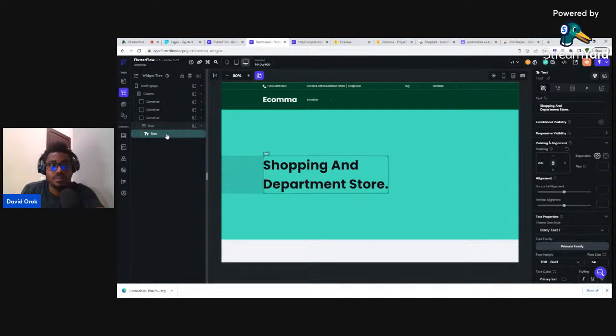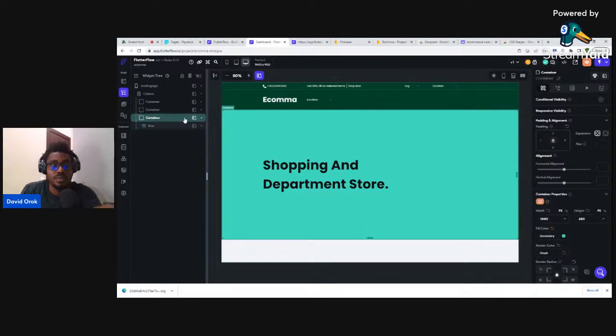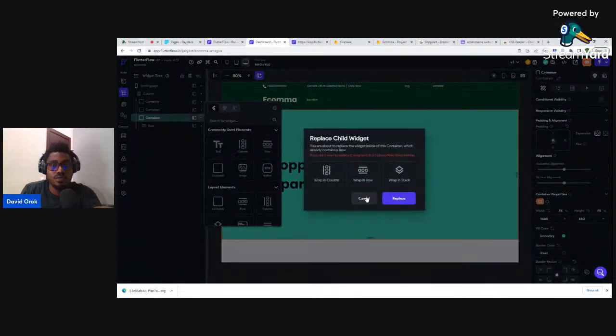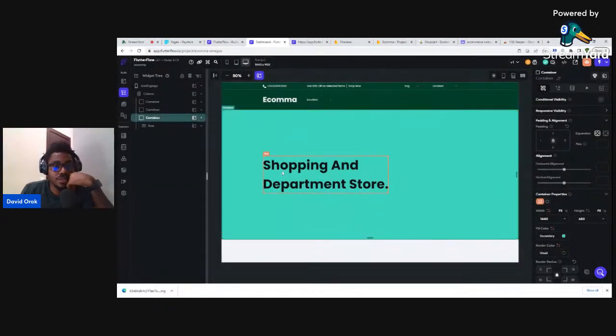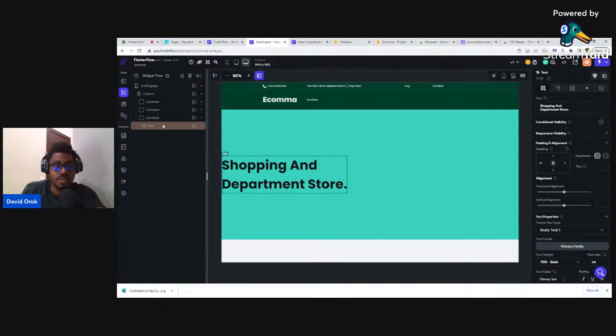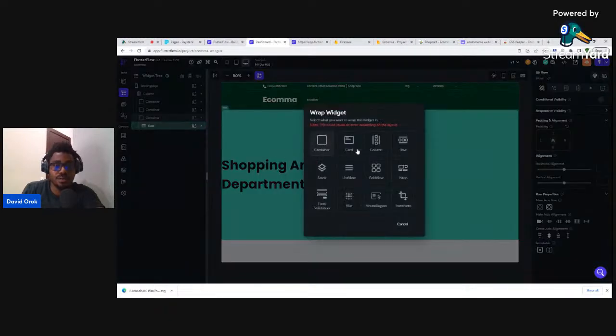So this is a row, right? So no problem. In this container, if we want to add another row, it's going to give us some issues. So let's click on this, and guys, let's take this row padding to the left out. Let's turn it to 0 because I want us to put this row inside a container. Okay, let's put this row inside a container. So let's add a column, not a container, a wrap widget around the column.